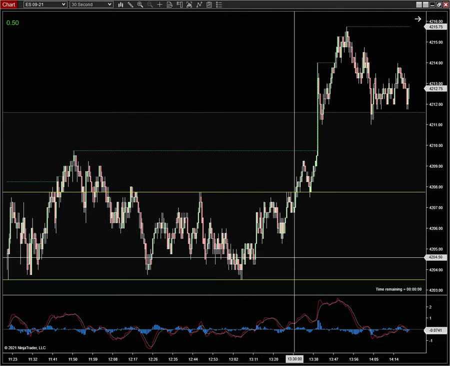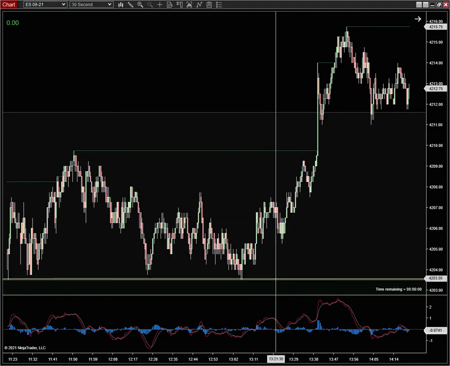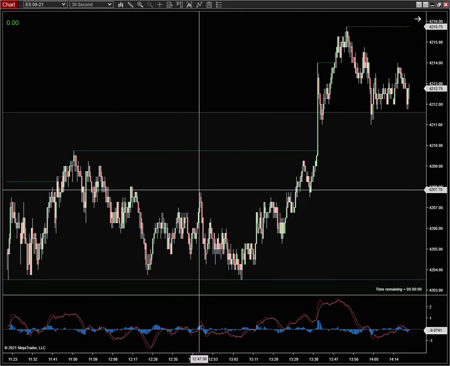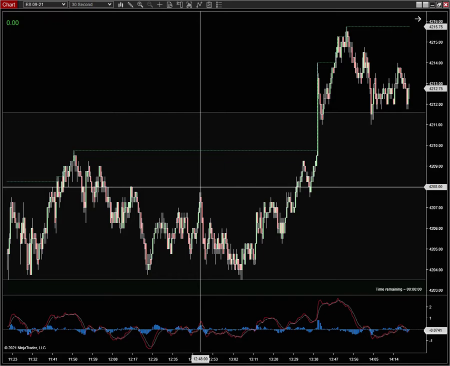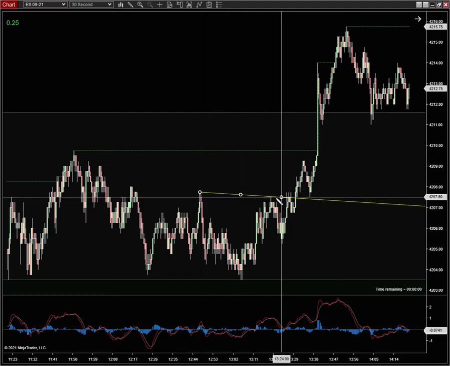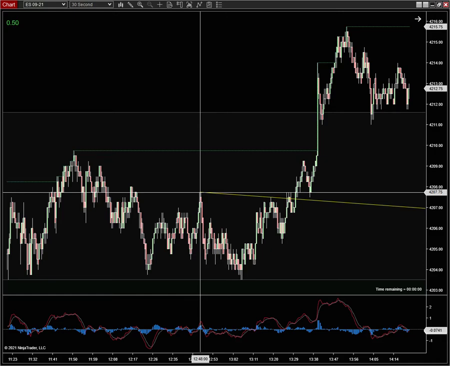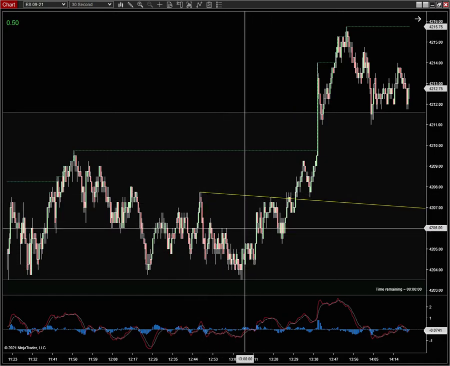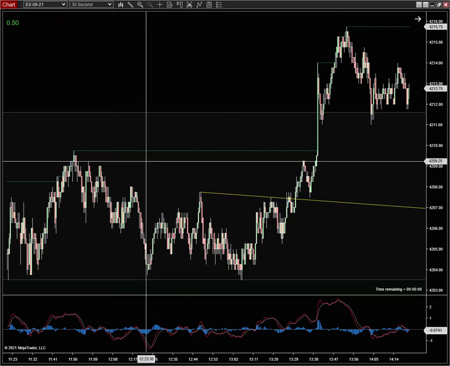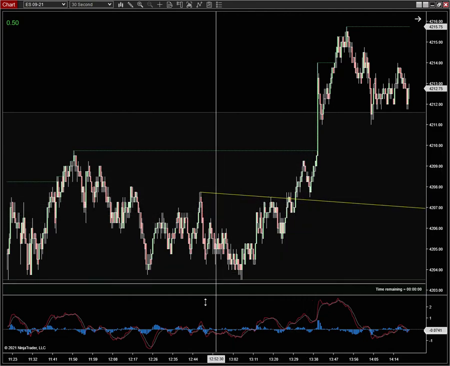Also, another type of support and resistance, and we could actually use this area here as a demonstration, would be a trend line. A trend line is basically support and resistance, but at an angle. And you go from a pivot high to another pivot high. We call it a pivot high because it's come here, rejected, and changed direction. You could see the same in this one. It's hit this high and then changed direction. You put your trend line in, and then you could play a break of a trend line.